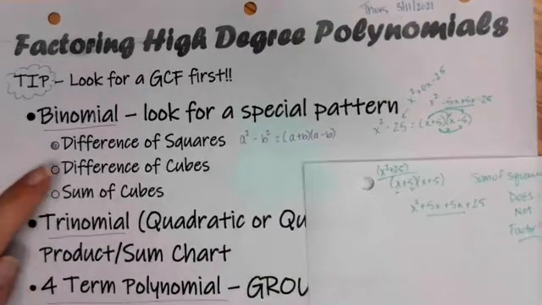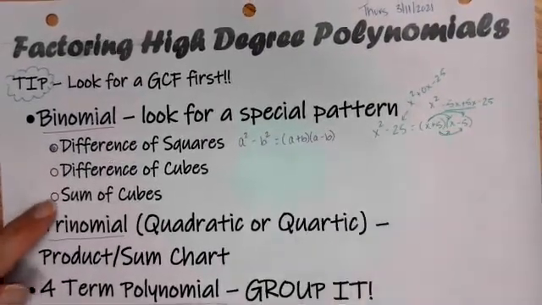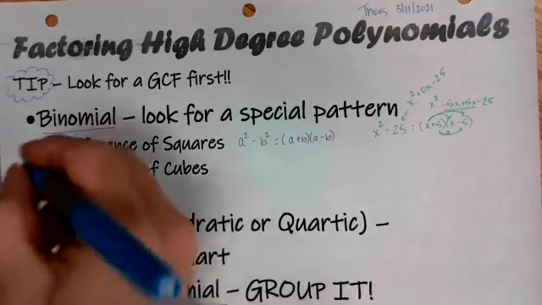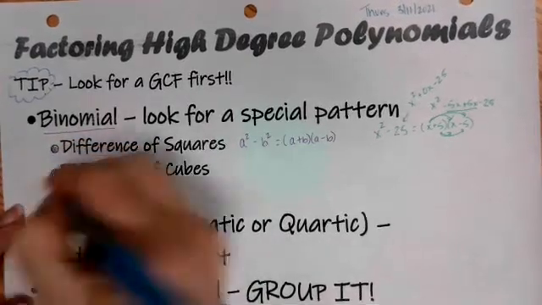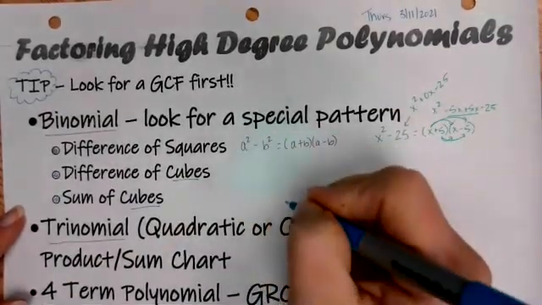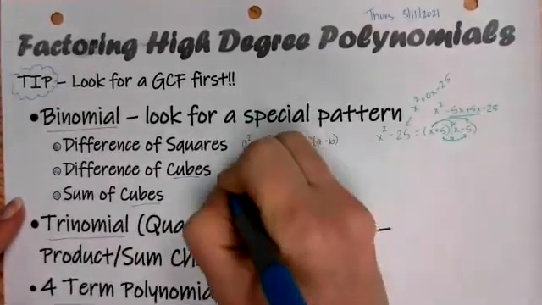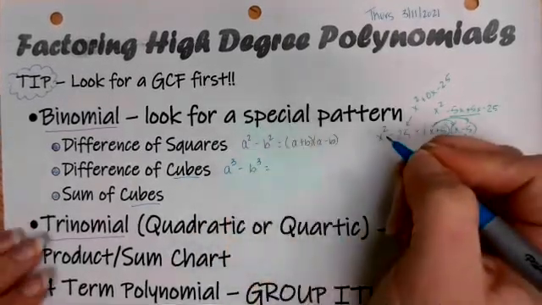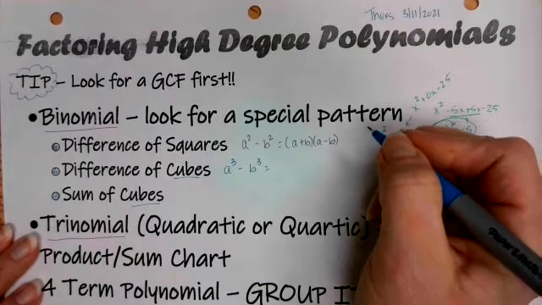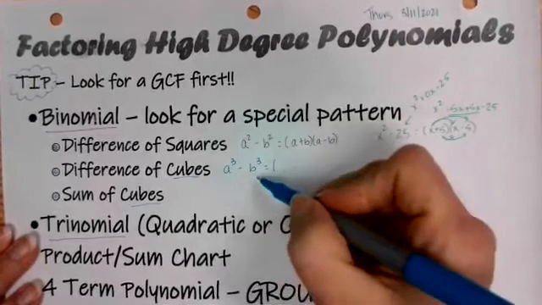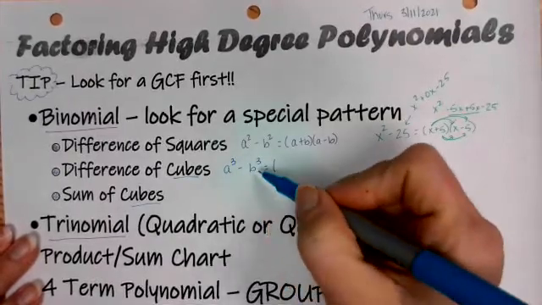All right, so difference of cubes and sum of cubes is something that's brand new. They each have their own formula, but the formulas are very similar. So these are new, and these deal with cubed values, so raised to the 3rd power. So I'm going to write down the formulas, I'm going to show you how they work. You will need to commit these formulas to memory by the unit test, which will be the week of the 22nd, somewhere in there.